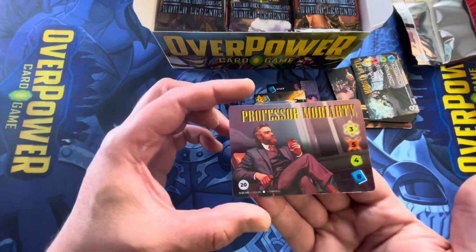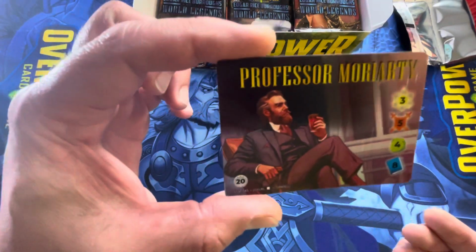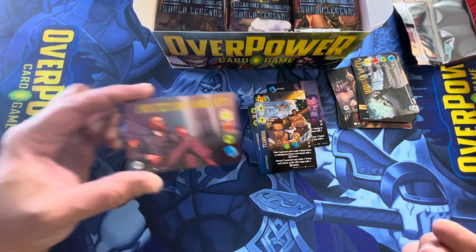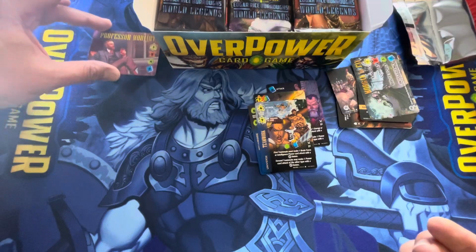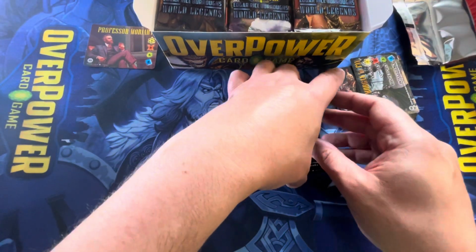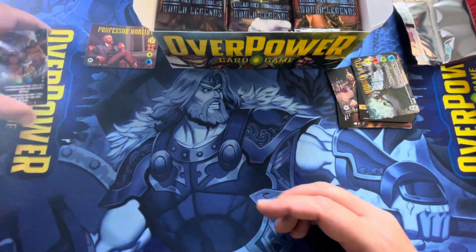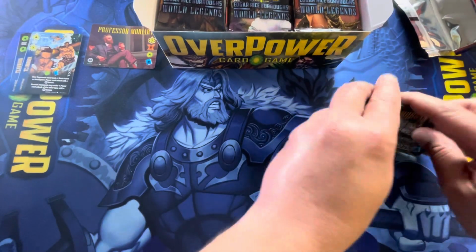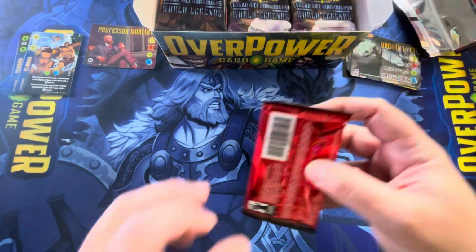Not sure how well the foiling's showing up there on the camera, but this looks awesome in person. So far I'm just going to be sorting everything by uncommons, character stacks, and then our foil rares and alt arts.